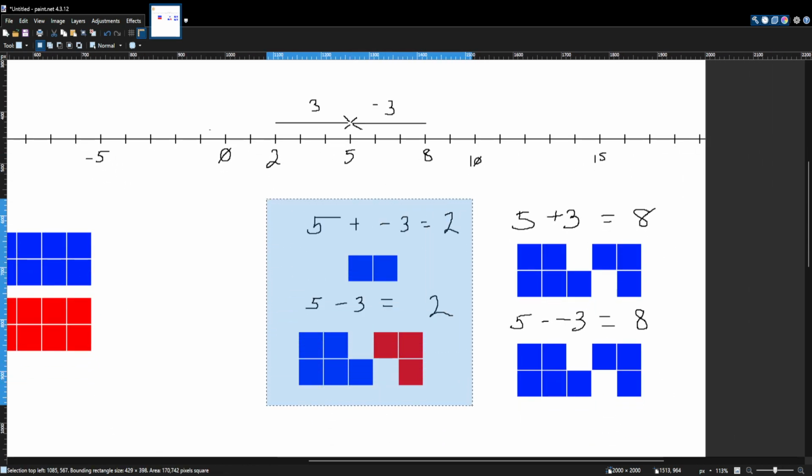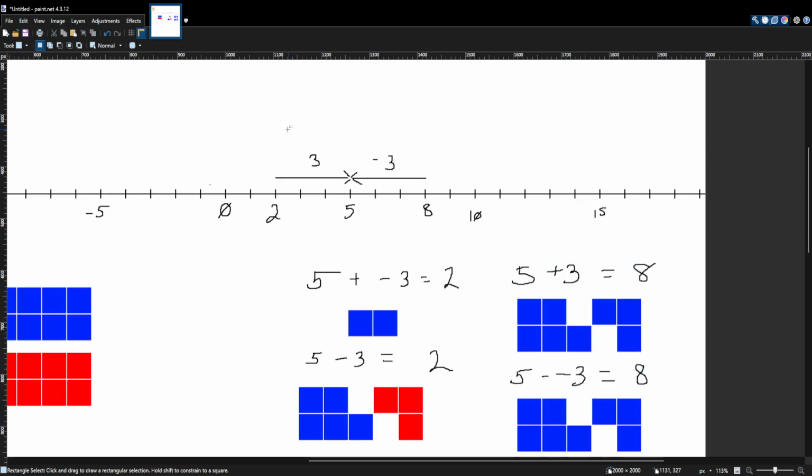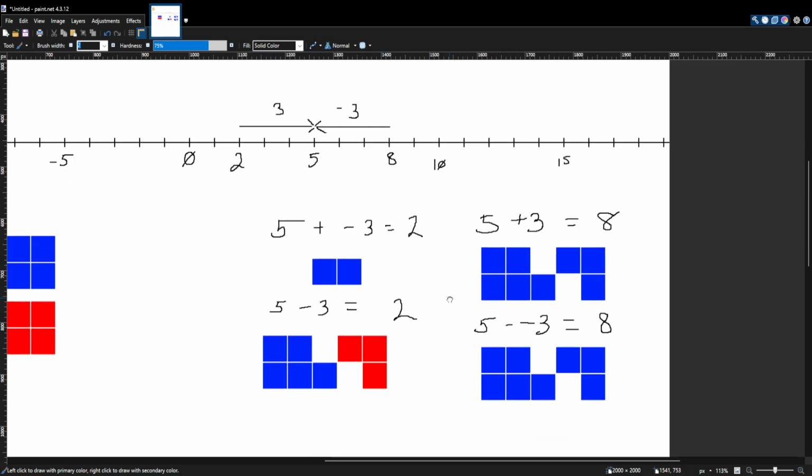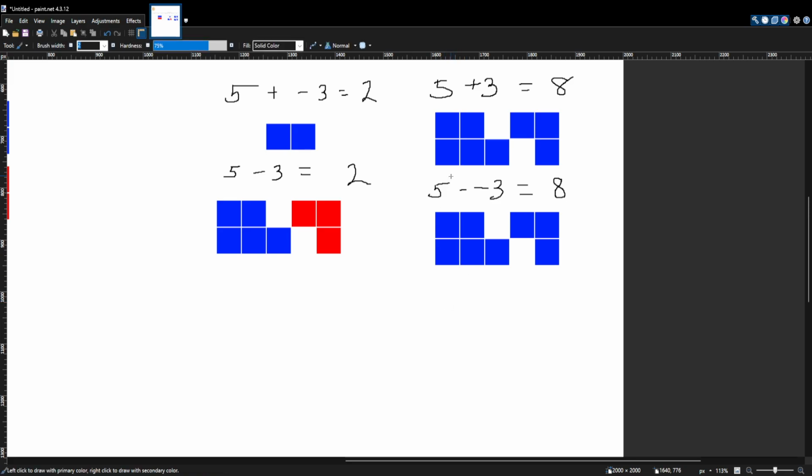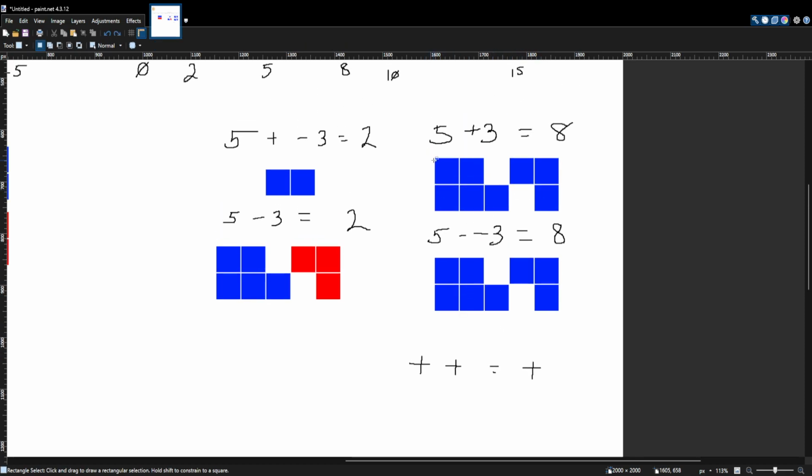And so we've talked about how to add and subtract values using algebra tiles and the number line, and we get the same type of result either way. Now, one other thing to talk about is that when we are dealing with two values of the same type, two positive values, a 5 and a 3, and then when we subtract a -3 it turns into a positive value, then positive and positive is always going to give you a positive result. And the values stack on top of each other. So this is addition.